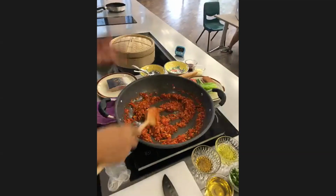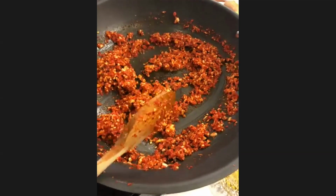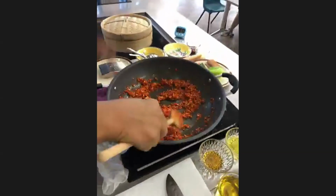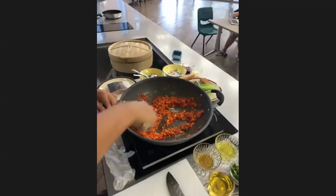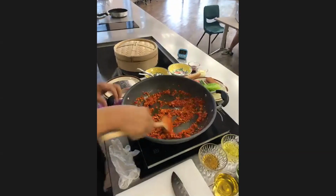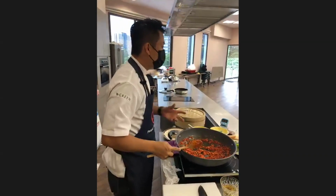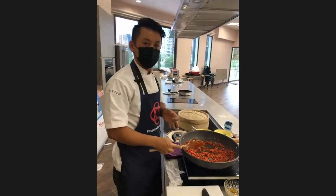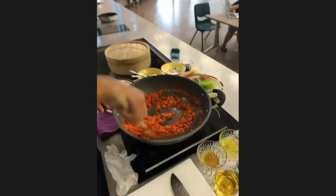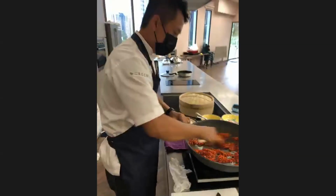And then you always have to try, because the first day when I did this, I already enhanced with sugar and salt. So today I don't want to put that because I believe that's more than enough. So we don't need extra seasoning. But if you do noodles with pork mince, you can add a little bit of black vinegar. Black vinegar is like 陈醋, is it? 陈醋, correct. 浙江陈醋.